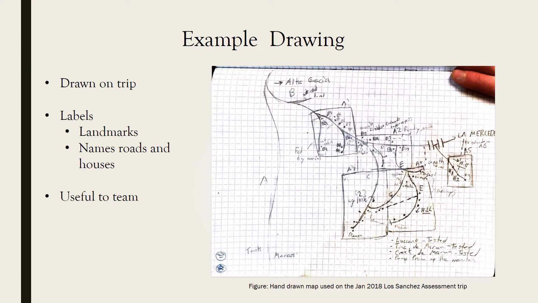This specific drawing was used by the Harvard chapter for the Los Sanchez Dominican Republic project, conveying drawings of the roads there. It was especially helpful during their assessment trip in January 2018. It was drawn as the survey team was walking down these roads for the first time — it's a rough sketch, but everything is clearly labeled. All of those points are houses, and important landmarks like a corner store would also be labeled. Back when we had to refer to certain roads, we would use this map, making it easier for the whole team to know what specifically was being discussed.